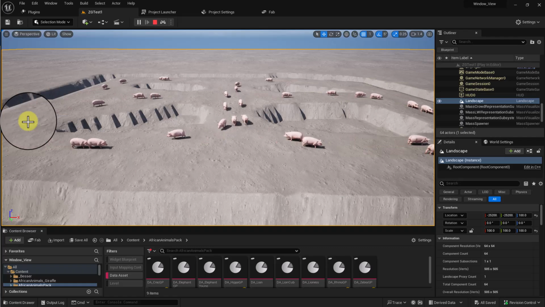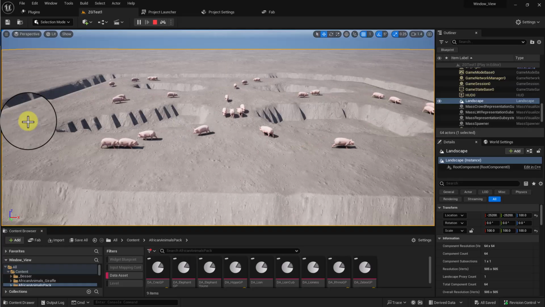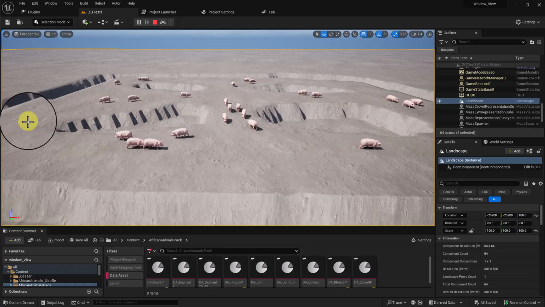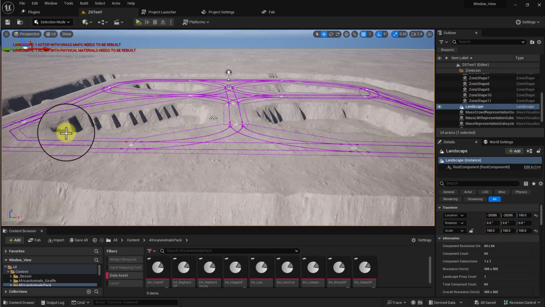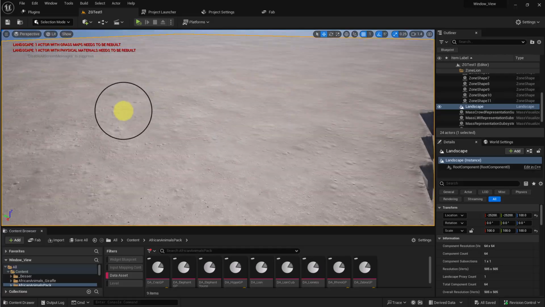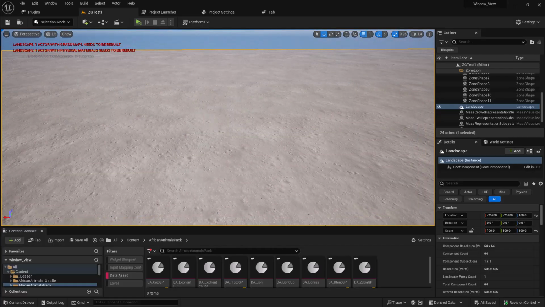I'm going to make a new zone graph so I can use a wider lane for the larger animals. My elephant lanes are 500 wide, which is what I will be using. You can scrub ahead if you don't want to watch. If you need help creating the graph, check on one of the previous videos.